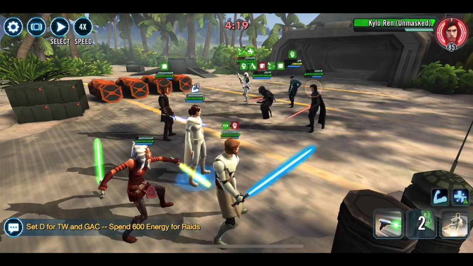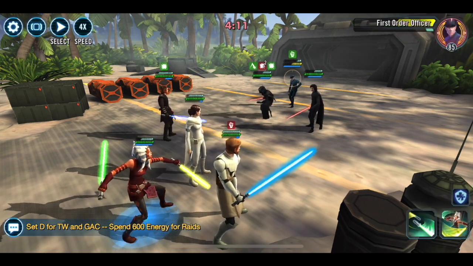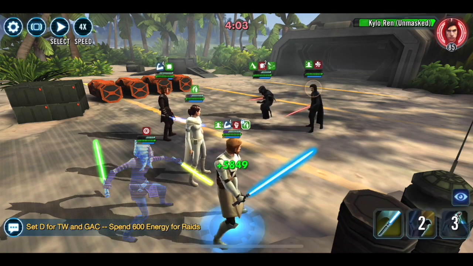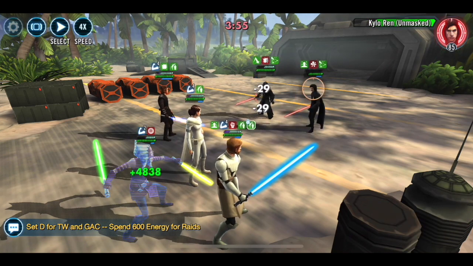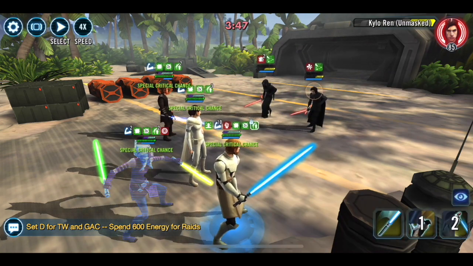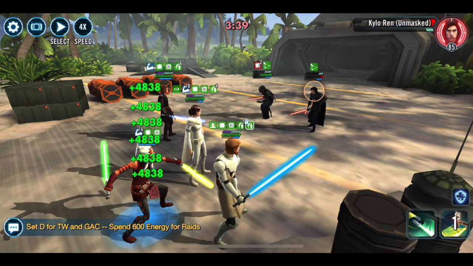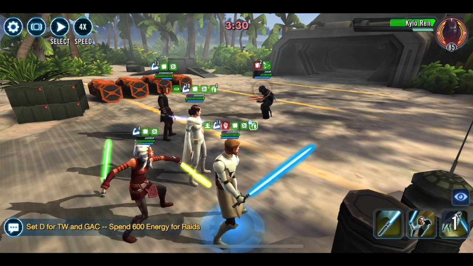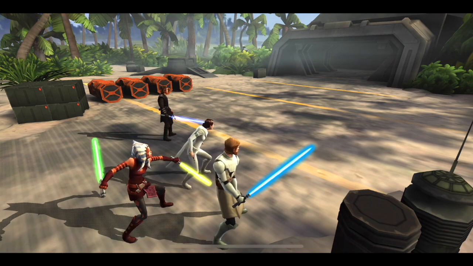Alright. Let's get rid of Executioner. Get rid of Officer. Do the AoE. Flip that. Need the healing immunity here from Anakin. Oh, just get rid of it. That works too. Do Retribution. And goodbye, Kylo. 58.